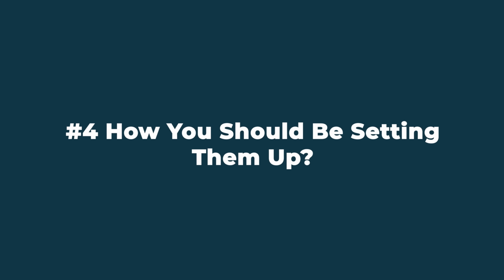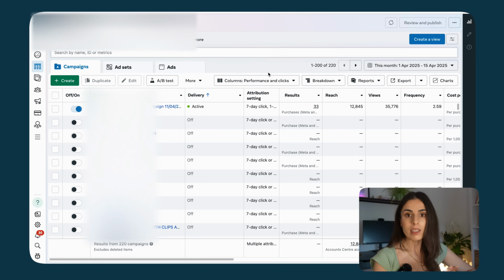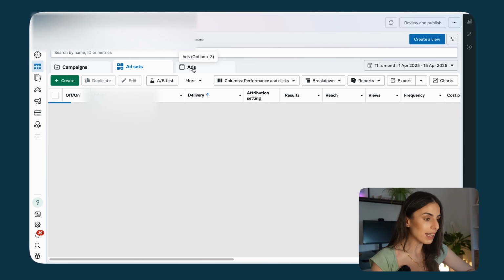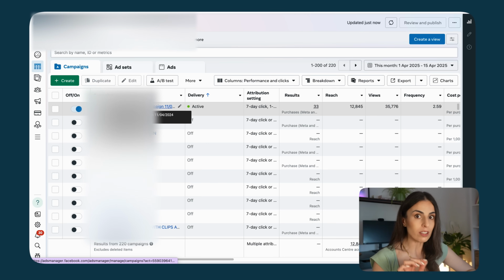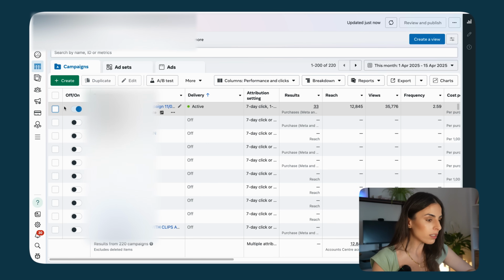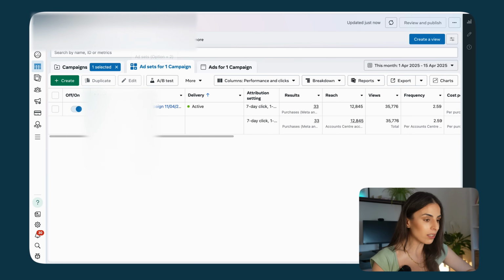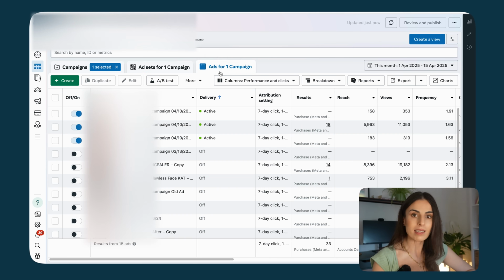Now that you know all of this, let's move to my screen and let's start setting up your ads. The first thing that you need to do is to go to your ads manager. And as you can see in here, we have the 3 levels that I have talked about before. We have the campaigns, the ad sets, and the ads. And if we take this first campaign, which is an Advantage Plus campaign, and you click on it, you will see that it has one ad set under it, and we have the ads in here.